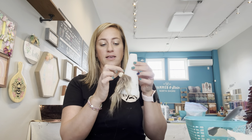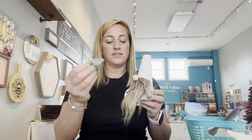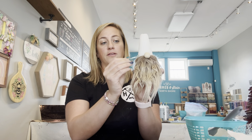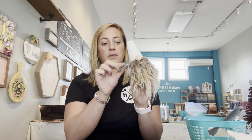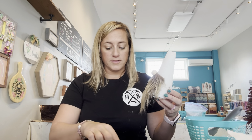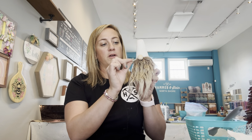So the rim of the hat is going to start right at the beard, and I am going to go with using my light blue and my white sea glass. I'm going to put some glue on the tip of a sea glass, and I'm going to stick it in and kind of angle it down, okay? And we're going to have to work up around our nose. So I'm starting with my medium-sized pieces of sea glass, push it in, press it down.